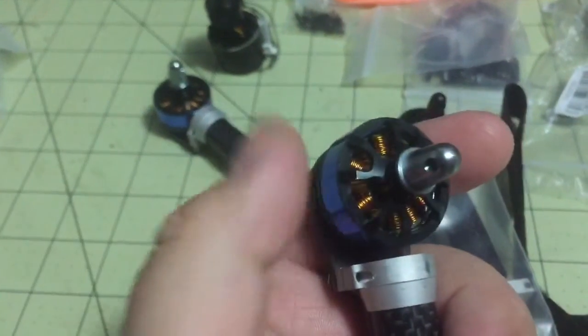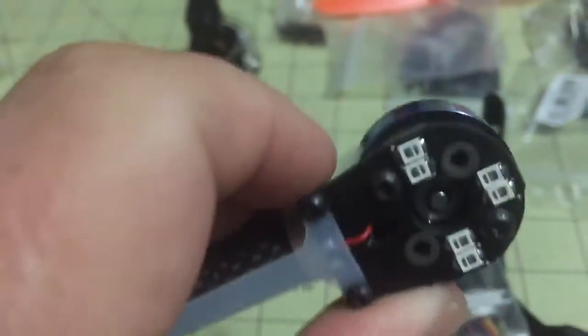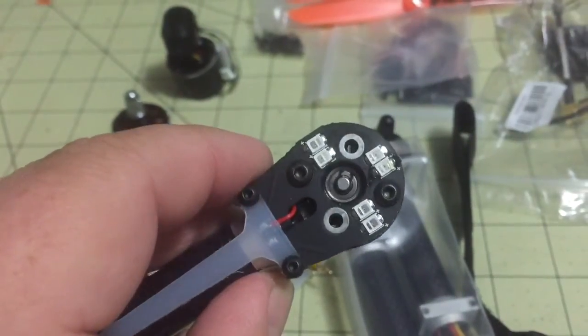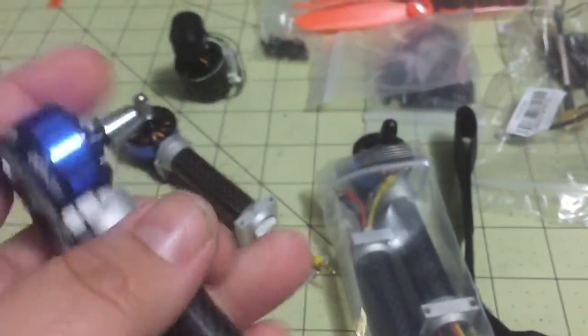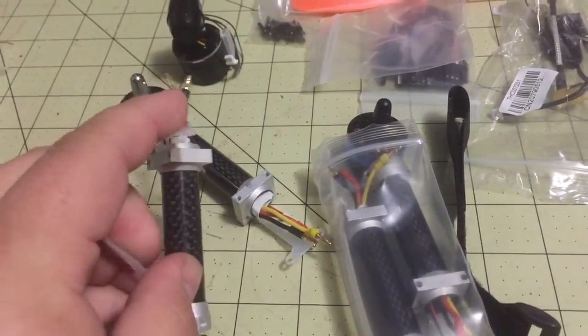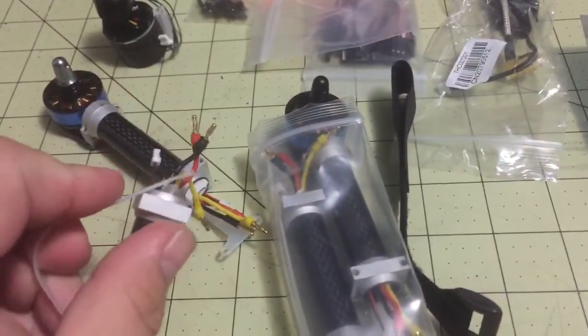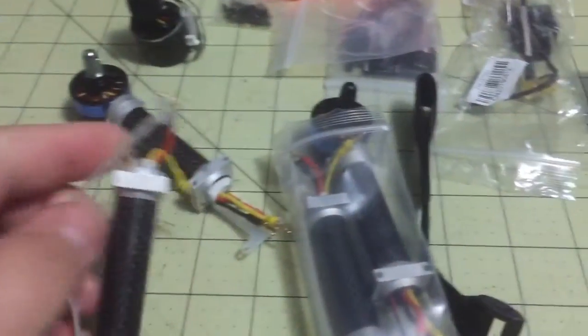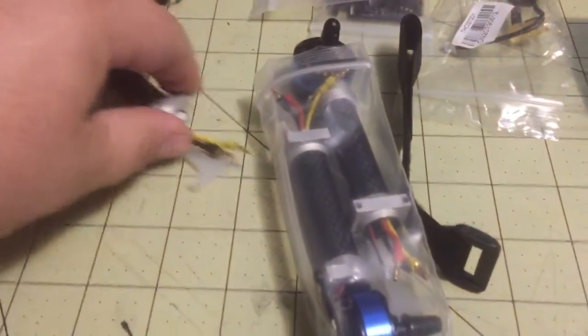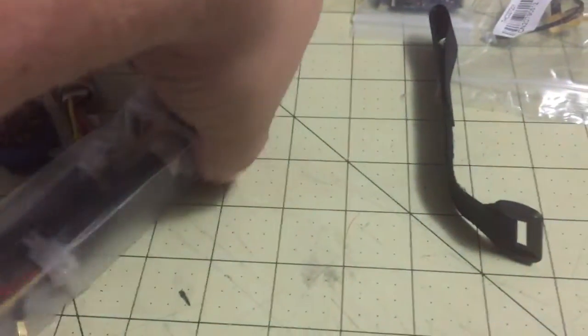Motor spins nice and free. There are LEDs on the bottom — I don't know if I caught that in the videos at all, but that's kind of a nice surprise. This plastic is what becomes the leg — it gets sandwiched in like so. It's kind of a cool idea actually. It's a little springy and doesn't weigh anything.